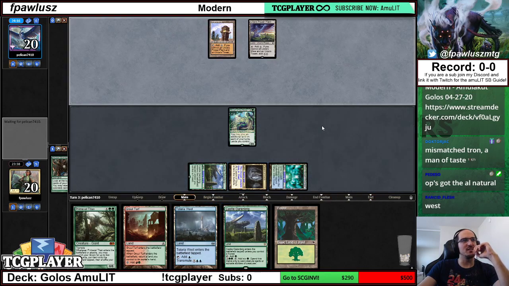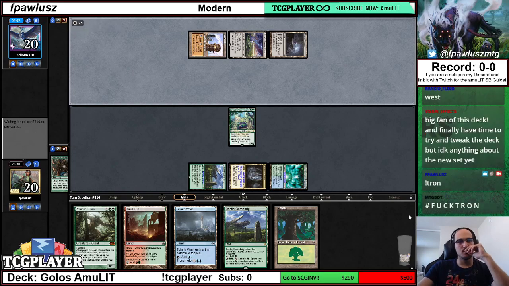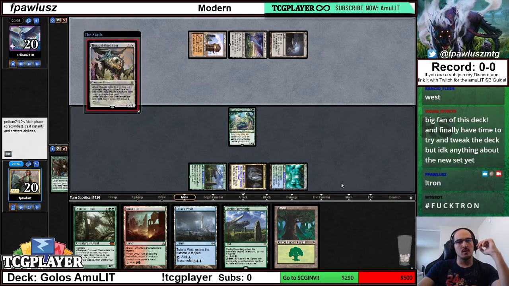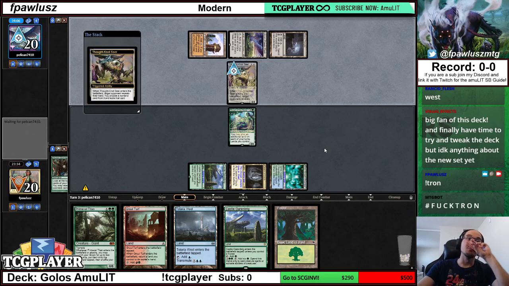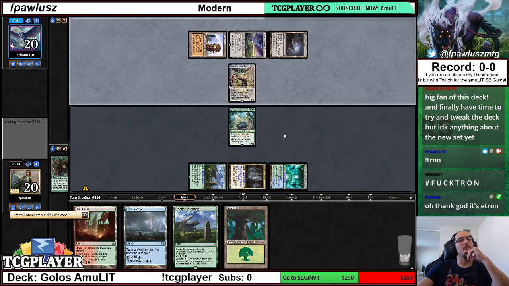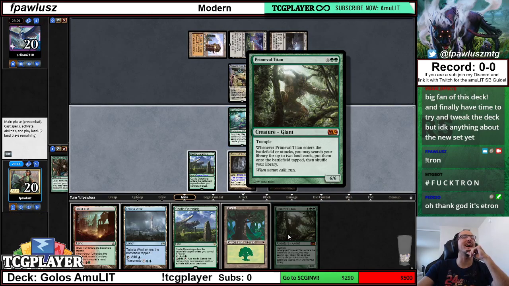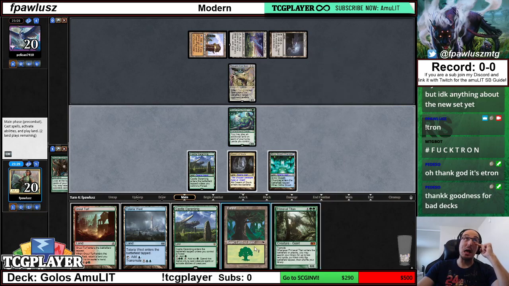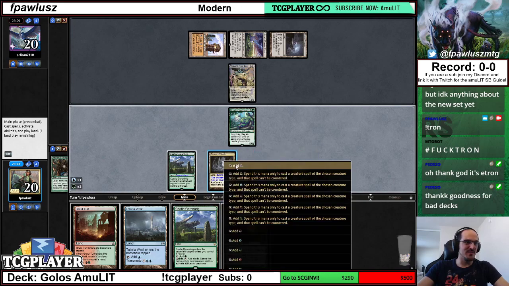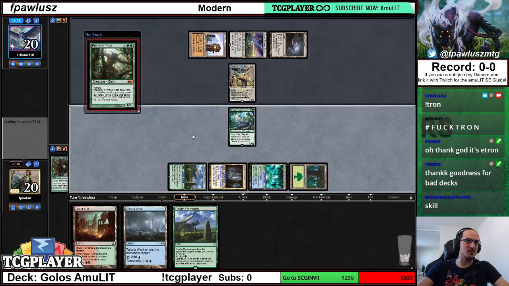Opponent's got the Au Natural. Yep. Seems like it. Bye-bye. Yeah. Are we going to see some salt from opponent here? We're probably going to see some salt.